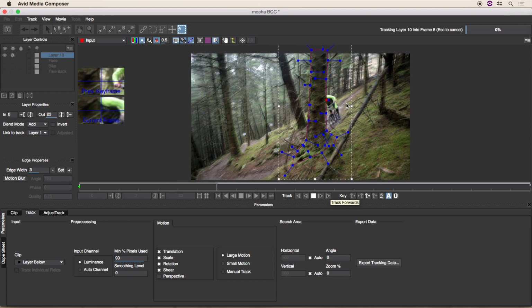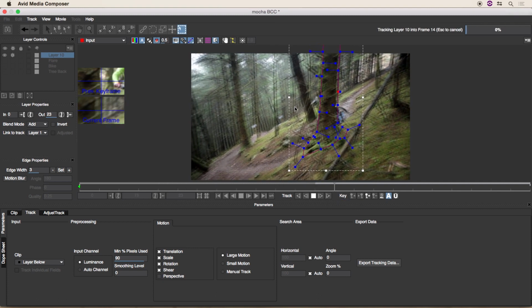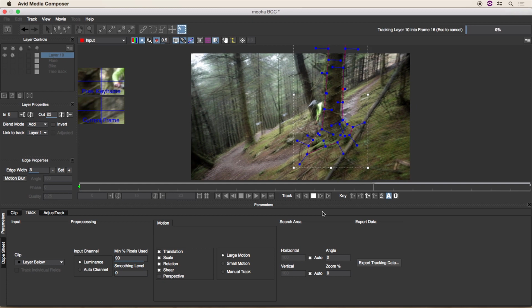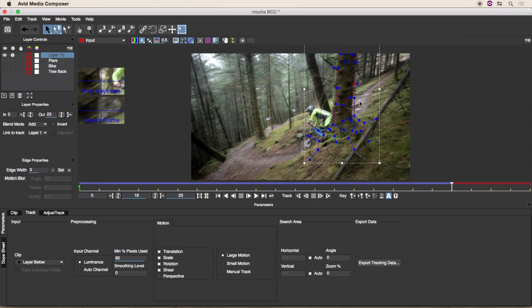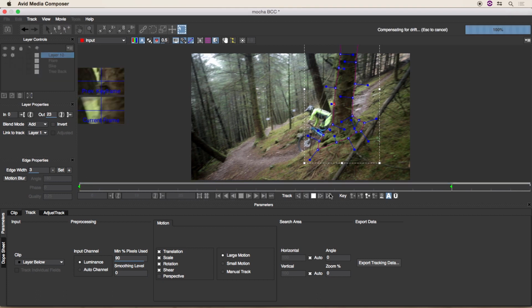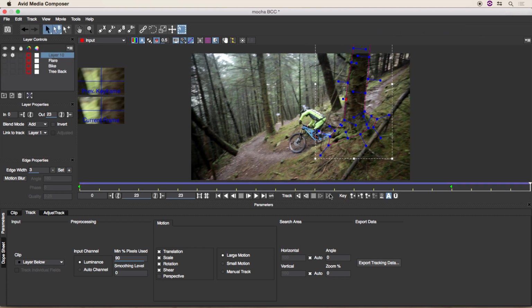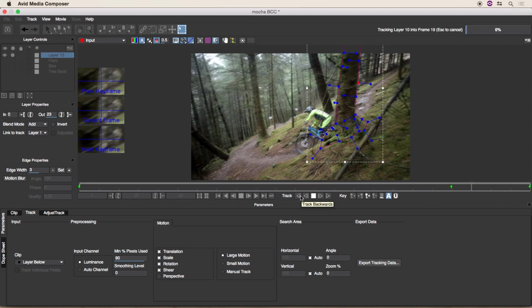That will now track as my rider comes past the tree. It's giving a good clean track. It's losing a little bit there. I'm just going to stop it, have a little bit of a fix up. As you can see, as soon as you stop it, it creates a keyframe, which is the little flag-like structure that pops up. And then I can carry on tracking by hitting forward again. And that looks really good. I just tidy up the one on the back. And then I can always track backwards. That's play backwards and that's track backwards one frame at a time.